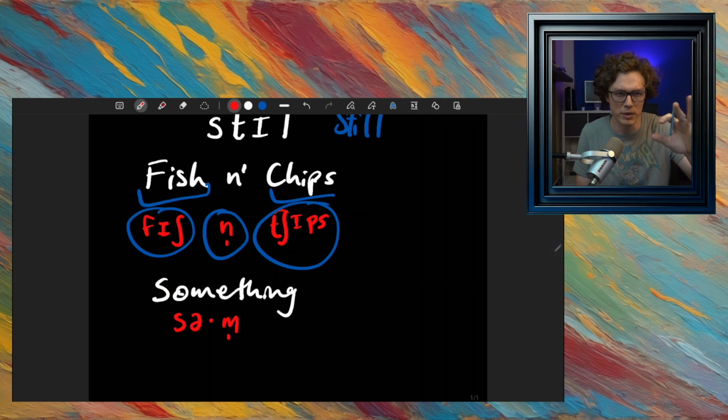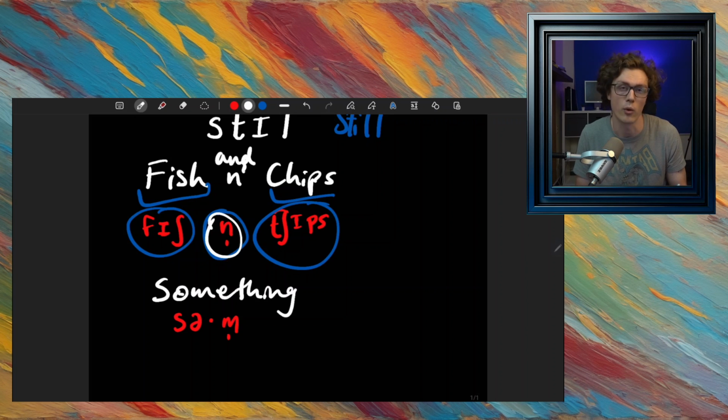And that's one thing that's big about this in English, is that there's a lot of times that you don't have to say a syllabic consonant, right? Because this word is "and." You could say "fish and chips," but in actual spoken English, it's very common to reduce things to the point of just keeping it as this nucleus sound, right? And so that's why "fish and chips" has an n.